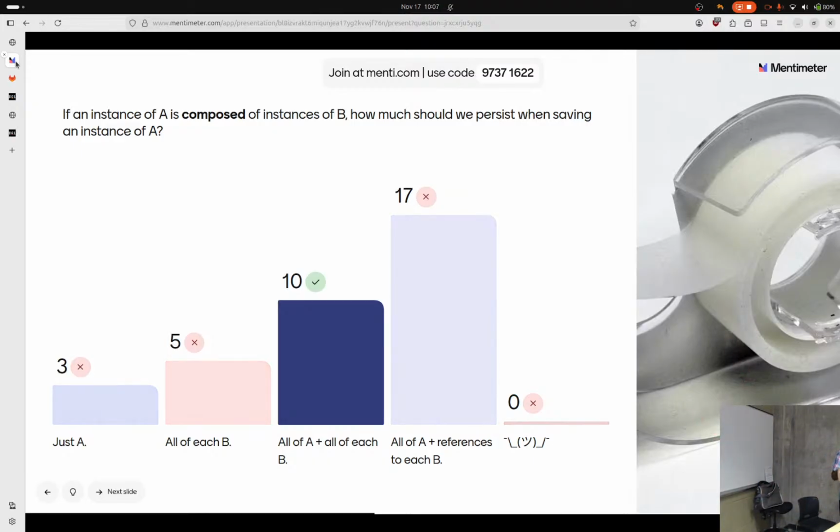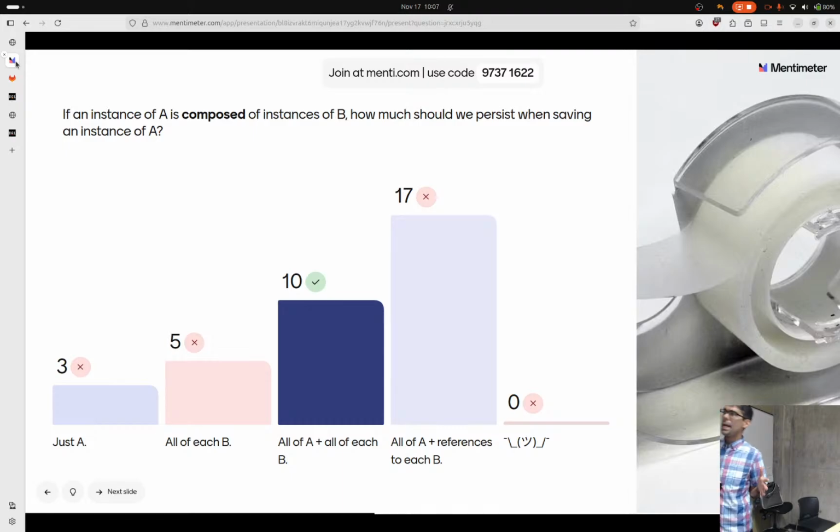So remember the idea of composition and aggregation. This is kind of going all the way back to the beginning of the course now. We're doing this full circle thing. If I've got a class A that is composed of instances of B, then at least for the persistence stuff that we've been thinking about here, I want to take each instance of A and persist the entire thing plus all related instances of B if it's composed of each other.